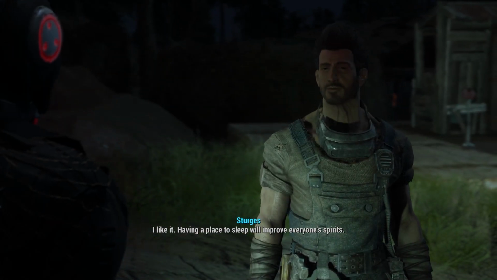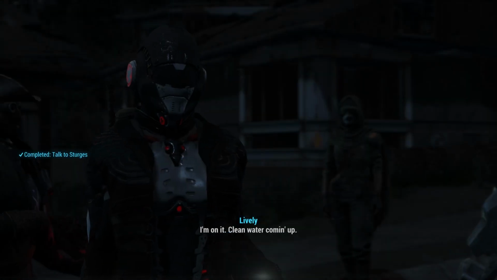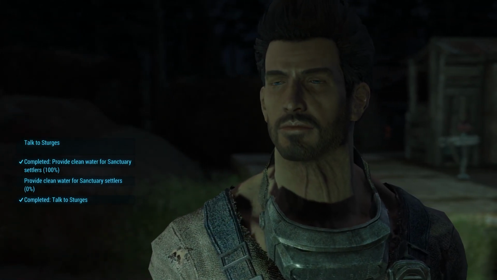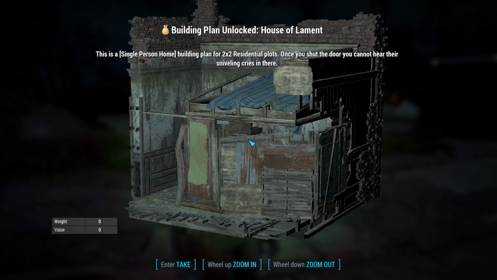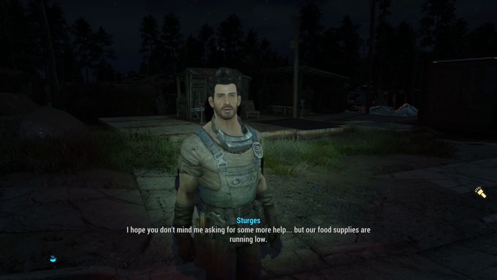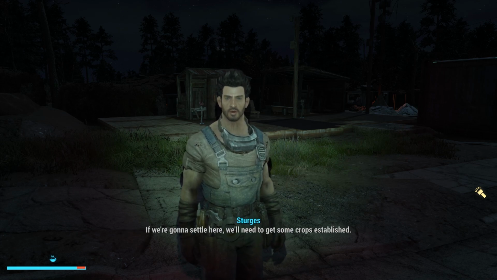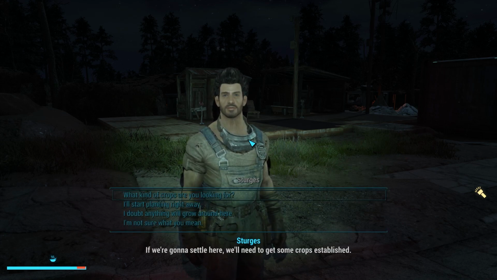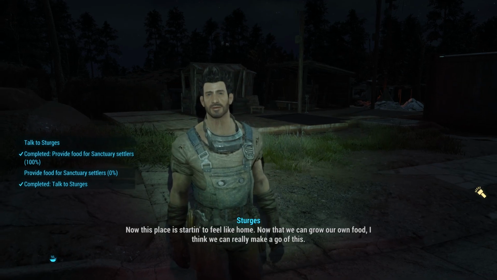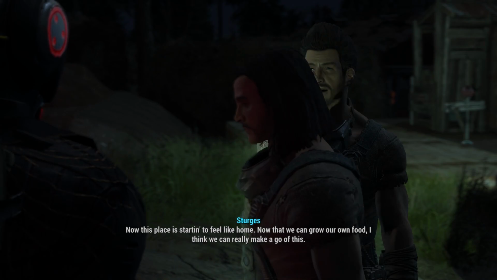I like it. Having a place to sleep will improve everyone's spirits. What we need now is a reliable source of clean water. I'm on it. Clean water coming up. Great. Thanks again. I feel better already. Knowing we have a reliable supply of clean water, I hope you don't mind me asking for some more help, but our food supplies are running low. If we're gonna settle here, we'll need to get some crops established. I'll start planting right away. Good deal. Hey, Sturgis. This place is starting to feel like home. Now that we can grow our own food, I think we can really make a go with this.